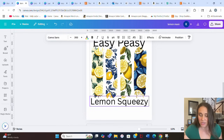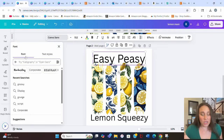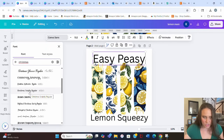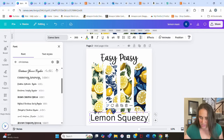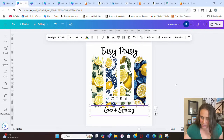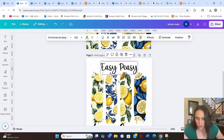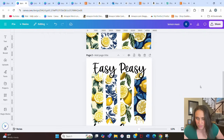Then we just pick some fonts. Again, you can do any kind of font you want. These are usually scripty fonts. And for me, I went ahead and I went with one that was actually called Christmas Scripty. Where's my Christmas Scripty? Christmas Scripty regular. There it is. Lemon squeezy. And so, piece of cake. Shrink that down. I'll pull it out. And so this was just sort of a fun font here. So scripty but cute.